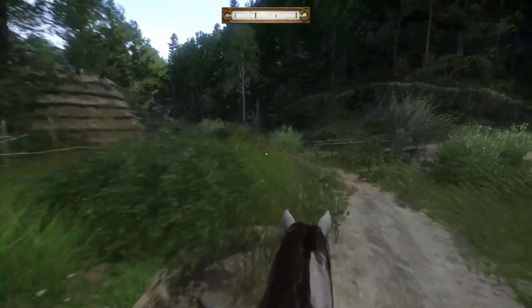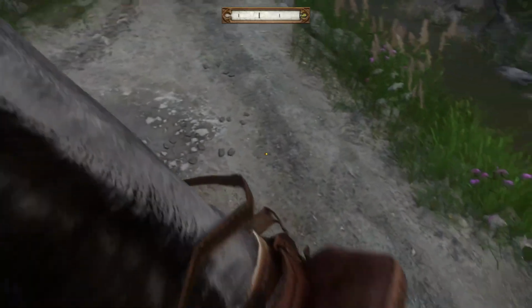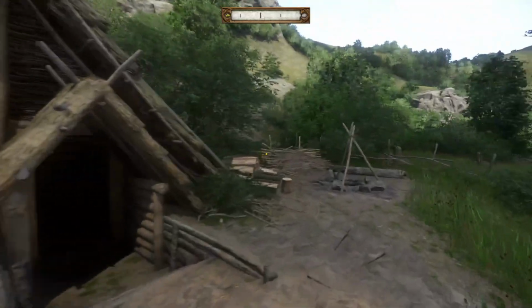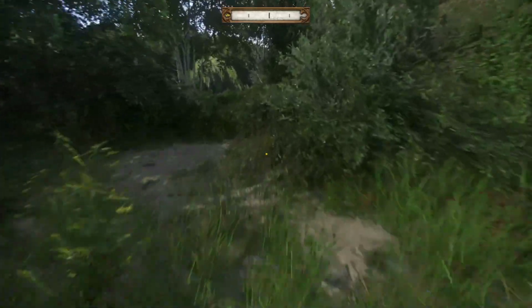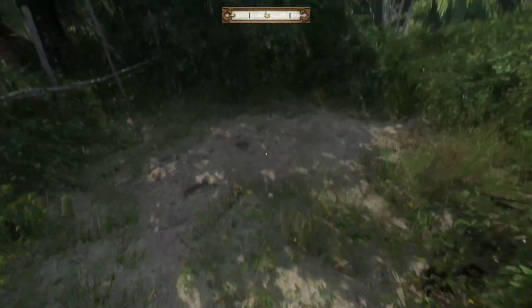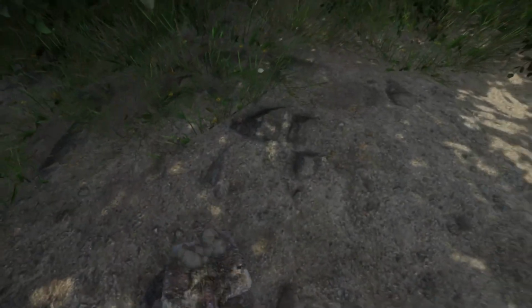So you get to this bridge here, and then the treasure is just located at the back of this little house. And it's right here. You'll be able to tell because it's got this lighter spot. And then you just dig. And this will be the 18th treasure location.